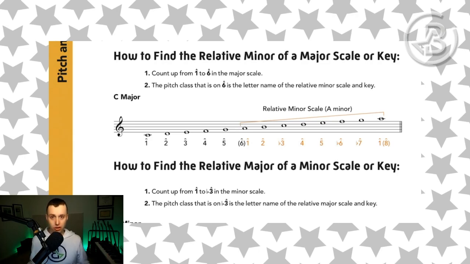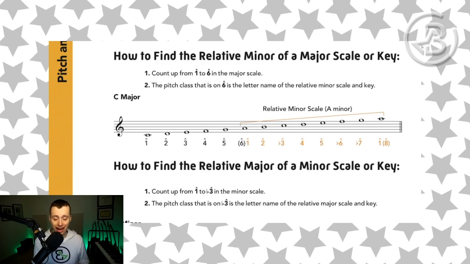So let's use the C major scale as an example. Let's start on C. C is scale degree 1. So we go C, D, E, F, G, A. Scale degree 6. And then we do a little magic trick: we start on scale degree 6 and we just continue saying the note names from the C major scale, just starting on scale degree 6. So A, B, C, D, E, F, G, A. And sure enough, right there, we just said all the names of all the notes in an A natural minor scale. So the connection is between a C major scale and an A natural minor scale.